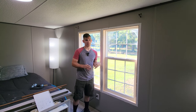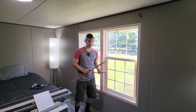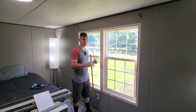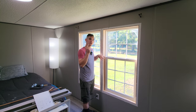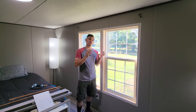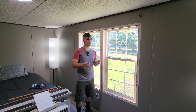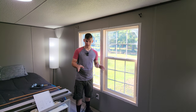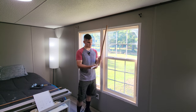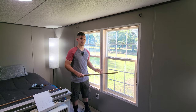With the framing in place, we have a few things to consider before making measurements. There are several different ways to put this trim around the window, specifically how the corners connect. If you're using rectangular pieces, you can simply have them butt up against each other, but you need to compensate with your measurements — if each side runs the full length, you have to measure from the inside of one piece to the inside of the other. For this situation, I'm going to keep things simple by cutting each end at a 45-degree angle and matching those two ends together in the corner. The main takeaway: decide whether you're cutting the ends at an angle or not, and measure accordingly.